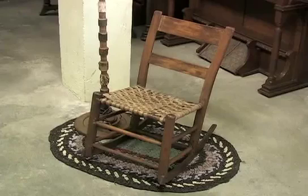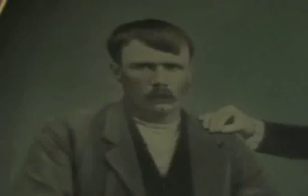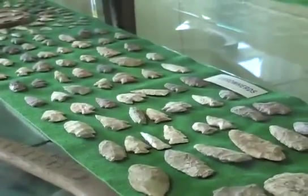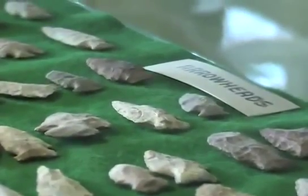John Bradbury had an old chair, that chair right there, and the cane seat on it became bad. Well, there was a gentleman named Aaron Maddox that lived out west of town. Mr. Bradbury took that chair out for him to recane it and saw that he had all these Indian artifacts: arrowheads, stone axes, grinding stones. They decided it was worth having it where people could see it. It was a shame for him to have all these neat Indian artifacts and not share them with the people. So they decided to open a historical society, and the courthouse gave them the third floor. So that's what started. It started from a chair and an Indian artifact.